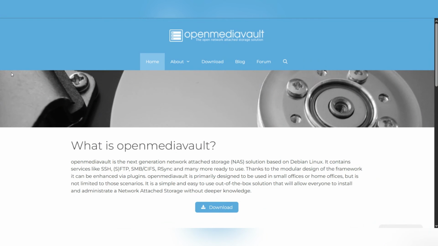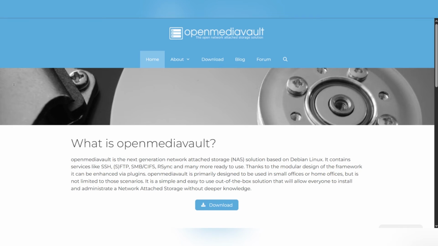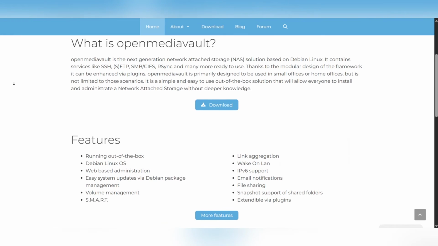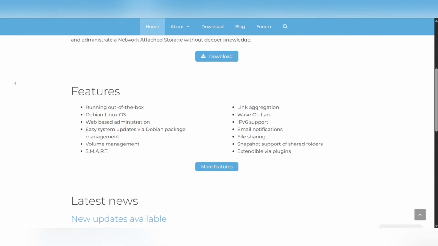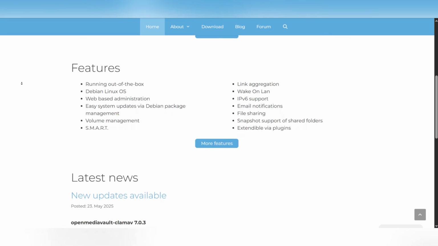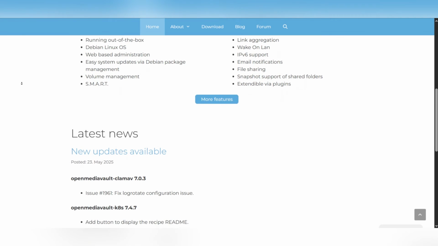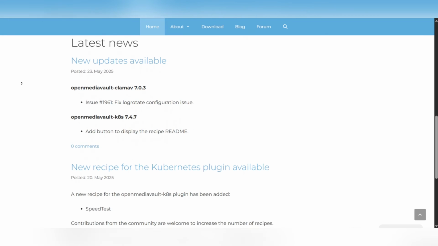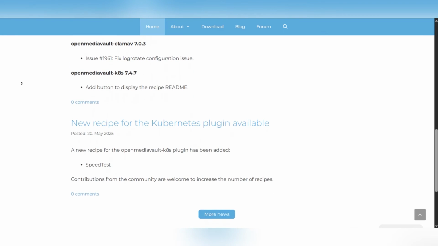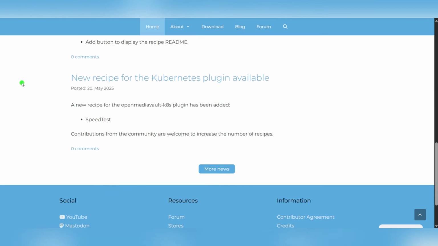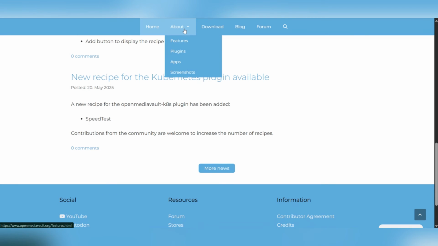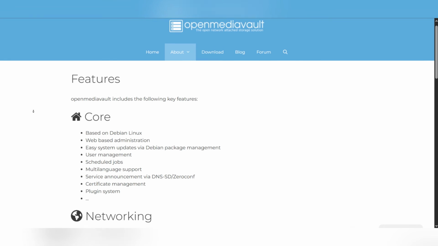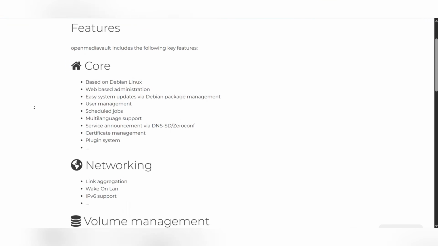And finally, OpenMediaVault. It's an open-source NAS operating system based on Debian Linux. It focuses on network-attached storage with plugin-based extensions. It's best for users wanting a dedicated NAS solution with media sharing, backups, and simple Docker. It has easy file sharing like SMB, NFS, and FTP, RAID management, a plugin system, and a moderate learning curve, but it has limited virtualization support and less polished Docker management compared to the others.